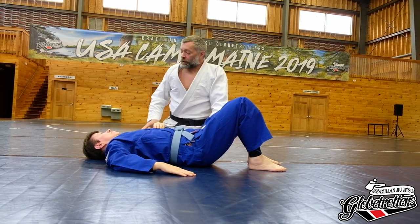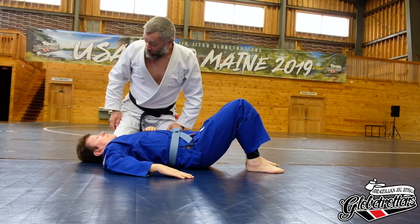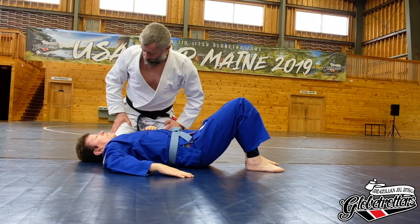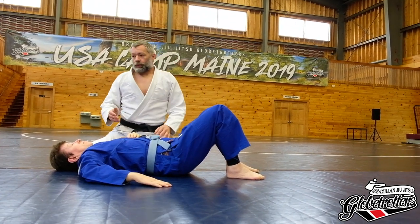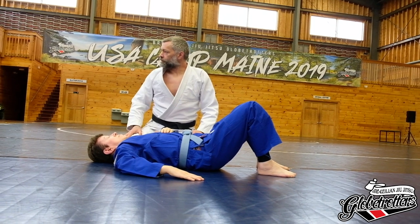Pressure. Okay. Right, so in the case where I'm doing a side control Kimura, that's why I've got my knee up here, okay? That makes it so now if I block you from bridging up a little bit to get over that knee, I can finish that Kimura, okay? Now I know this is kind of theory heavy, but this is going to help all of your submissions on the shoulder.